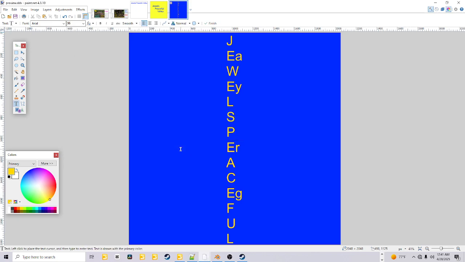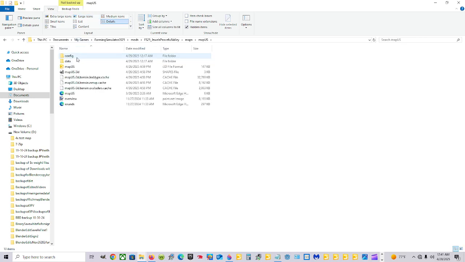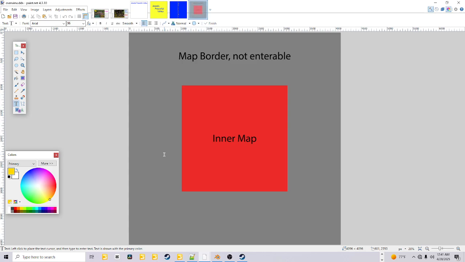Alright. And now we're going to go back in to the game. Let me see. No, wait, before we do, I want to double check something. The overview, if you go into Maps, Maps US, there's the overview. Right click, open with, and paint.net. And there is the map border, and it's not enterable, and then the inner map.